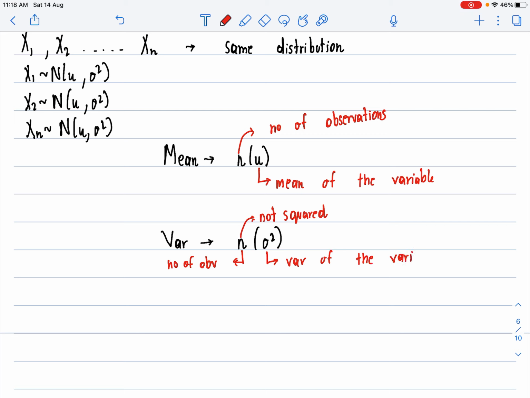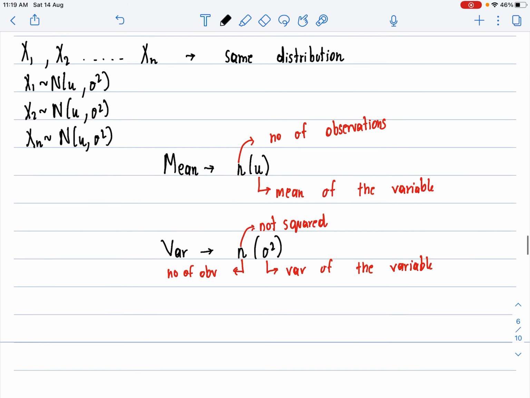So this is a very important concept to know. In the question they'll use terms like randomly, independently, or independent observations, like 5 independent apples, something like that. So you need to know that n shouldn't be squared while calculating the variance. This is really critical to understand.